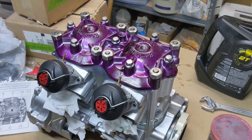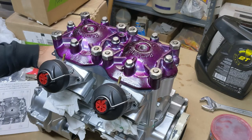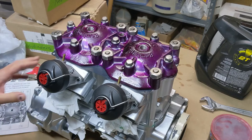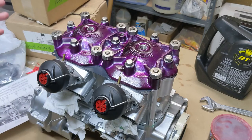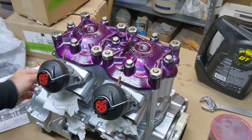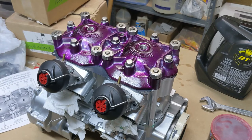So, that is going to finish our top end rebuild, and that actually completes the whole core of the whole engine. So all we have to do now is put things like the mag cover on, got to put the little flywheel cup on, just a couple of other things, oil injection pump, and check all that out, but we'll do all that later. So this is complete right now. Pretty happy with the way that all of that turned out.